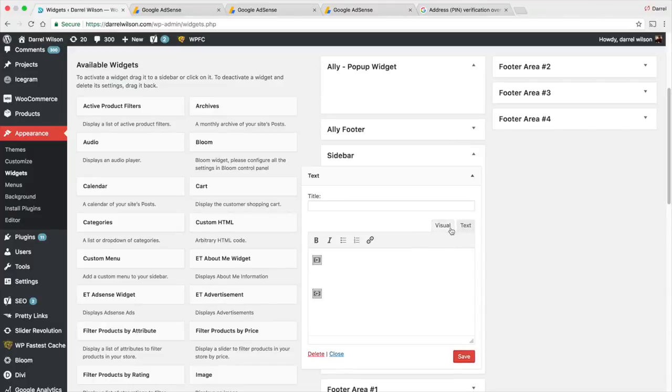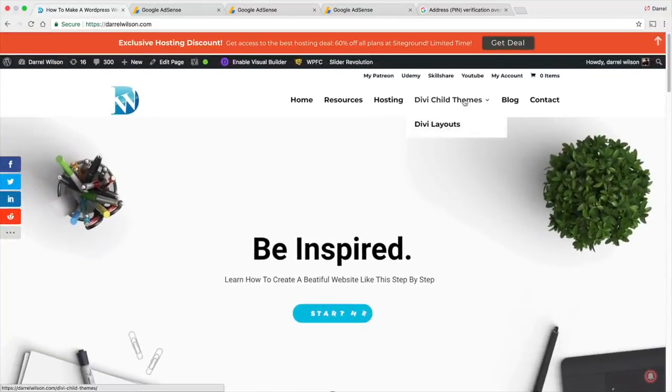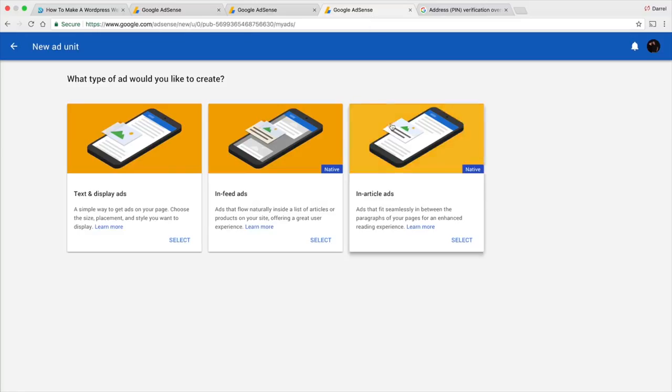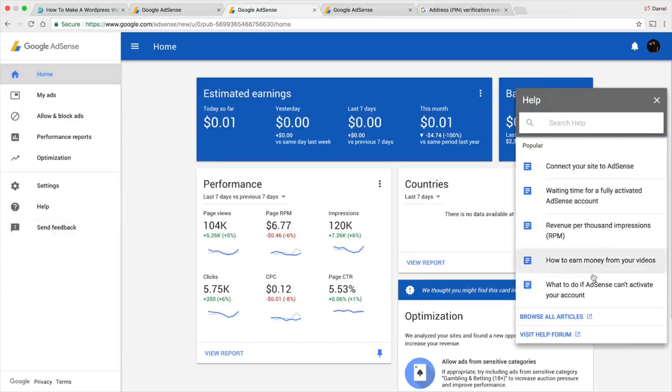One of the things is that if your site is not verified, or your account verification is still in process, they may or may not show it. It depends on basically how they feel. Google AdSense is so large, they really don't have time to go through each and every website. However, Google AdSense does have a support forum. You can just type in Google support forum or the AdSense support forum. They also have a little question mark thing here. They have tons of questions, and remember, they have a help forum.